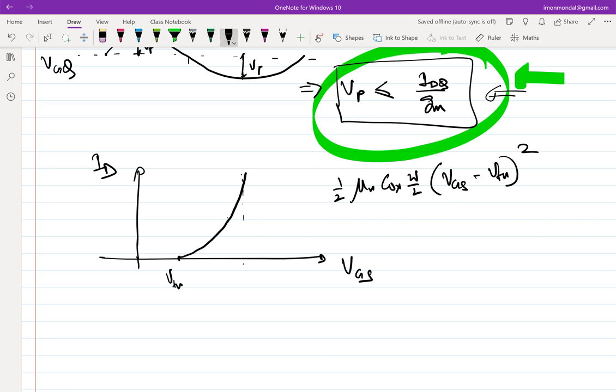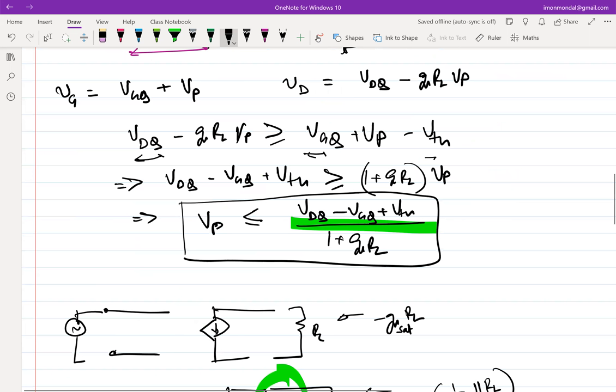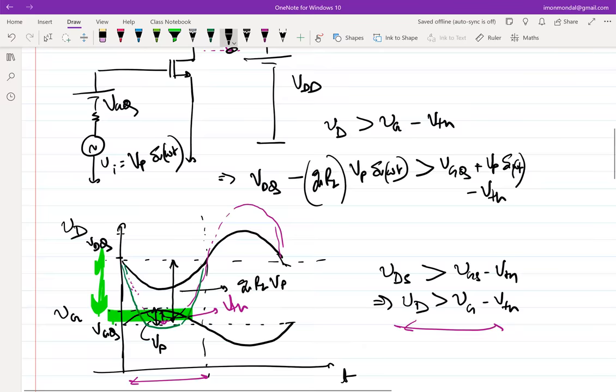No, what is pinch-off voltage? Pinch-off voltage is VGS minus VTH. So pinch-off voltage relates to the transistor going into the linear region. Above pinch-off, it goes into saturation. Correct. But here we are talking about cutoff, the case where the current is actually going to zero. So you are referring to this case. Where was this? You are referring to whether I am on this side or that side.